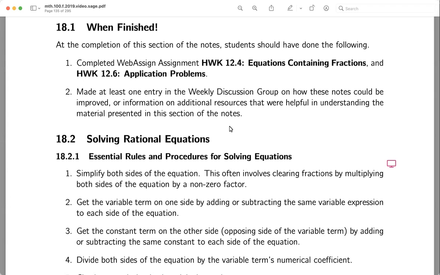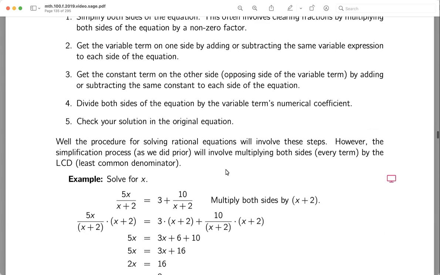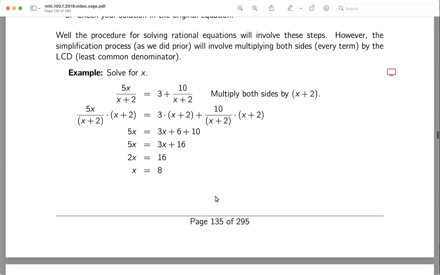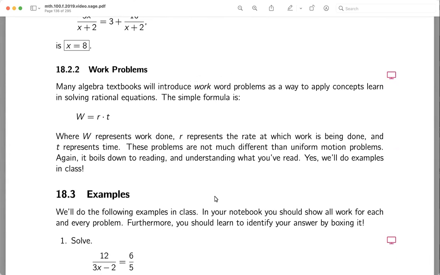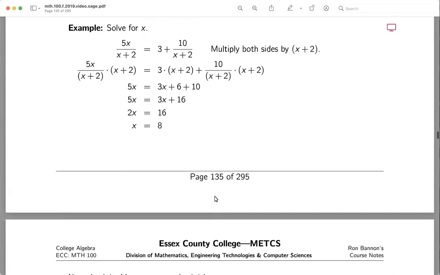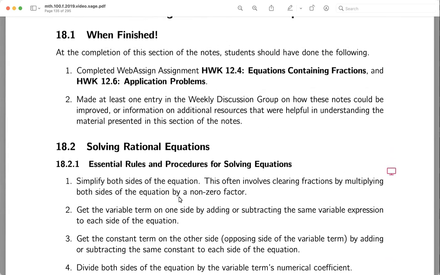We need to go through that method with you, and I'll certainly go to the whiteboard in a moment, but we'll go through this method over here. Then, of course, we'll take a very simple example. Our intent, after doing that, is to be able to solve a rational equation and then maybe do word problems related to rational expressions. We will do examples, though. The lecture will be quite short. The intent of the lecture was just to introduce a topic, and then we go to examples where that introduction becomes more concrete. What we really want you to know from that lecture material is kind of hammered across in the examples.